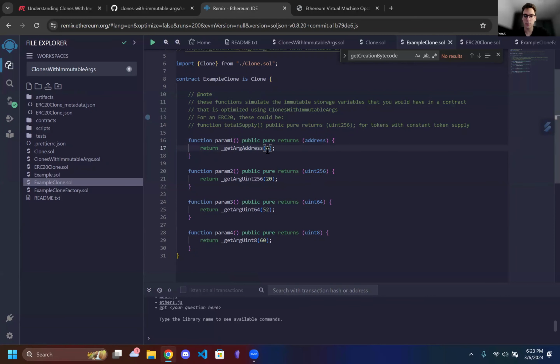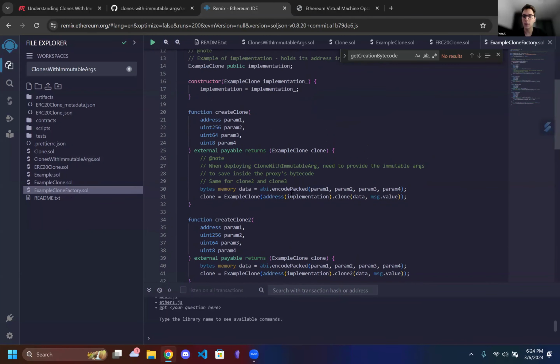So basically, you know for your contract that you're going to have 4 immutable parameters. You encode pack them together, and then to the library you specify, I want to deploy this implementation, like a proxy that points to this implementation, and with these immutable arguments. And then the clone with immutable args library is going to take care of the rest. And this just exemplifies you have many options to deploy, which is create two, and then all the types of creates, basically deterministic and all that solidity stuff.